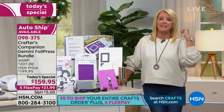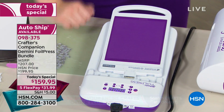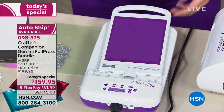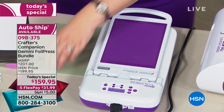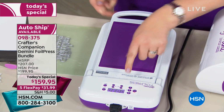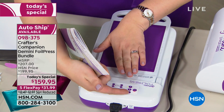So gift ideas, making those cards, having fun. But this foiling concept is so cool and so exciting. And I can't believe it, because you know I have 100 million dies. Well, I'm going to use one of those regular thin metal dies. So let's put this plate in. Now, it's straight to temperature. Did you see it goes green straight away?